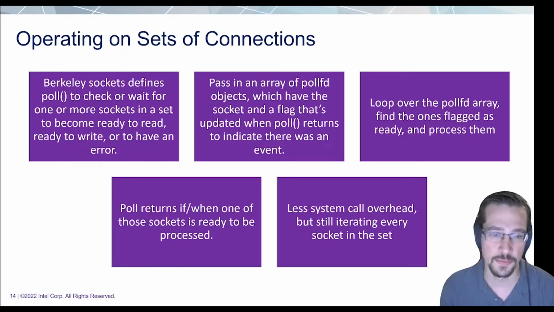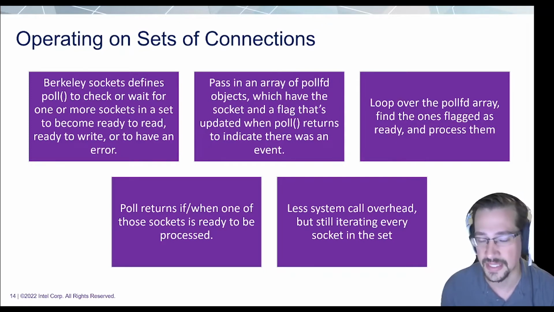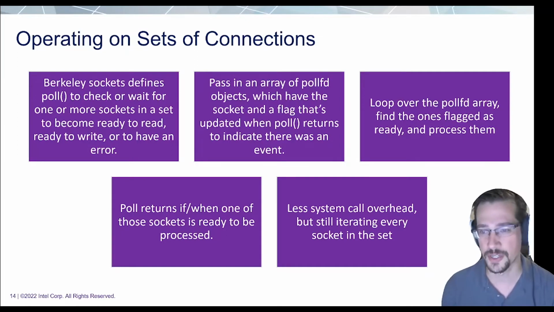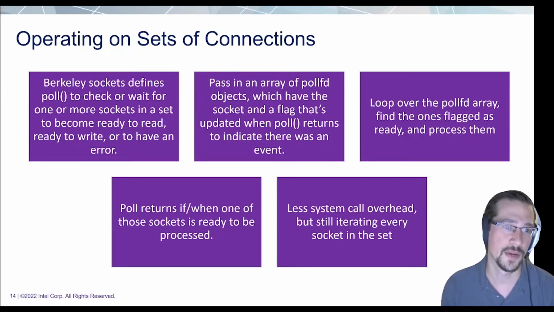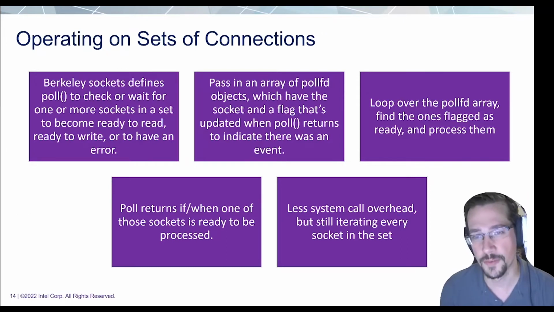This is still doing the same amount of looping over the sets of connections as the other solution where we were just calling receive directly. The difference here is that we only made one system call. And it's the system call transition that's particularly expensive. You know, the CPU has to drop to a higher privilege ring, and to do that must clear a bunch of register state, and that's expensive. It's much more expensive than a regular function call. So you're eliminating a lot of overhead in the kernel to user context switches by doing this, but it's still fundamentally looping over the set of sockets every time.